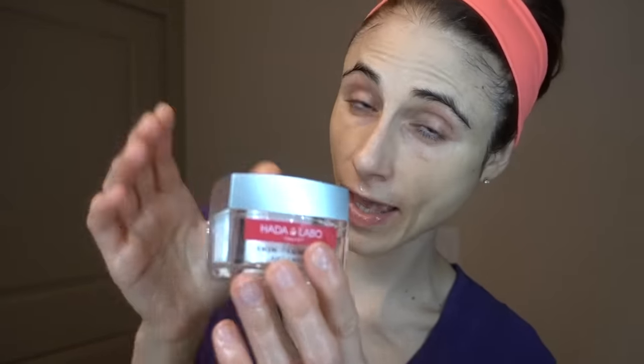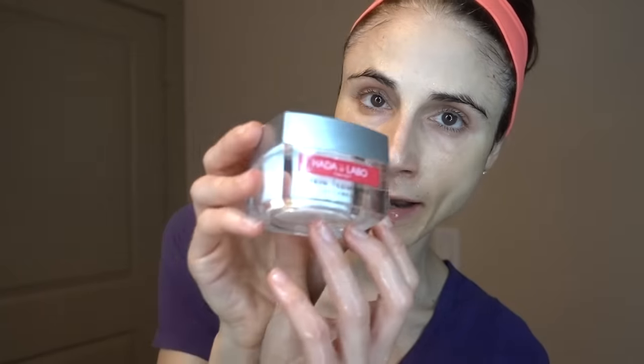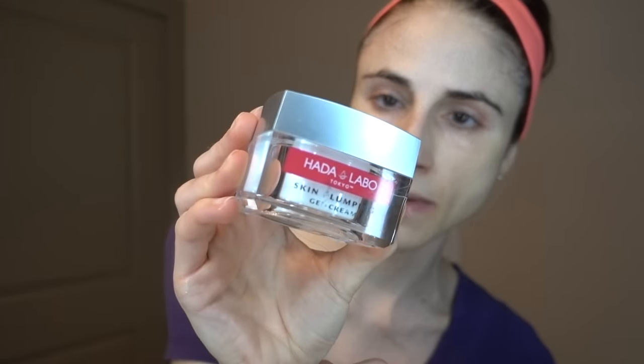It's all rinsed off. At this point I'm hopping out of the shower — my face, entire body, and my hair are wet. As soon as I skip out of the shower, I do not use towels because towels just remove water from the skin, grow mold, and they're not necessary. But as soon as I get out of the shower with my dripping wet face, I dab a little bit of the Hada Labo Super Plumping Gel Cream to slow that transepidermal water loss on my face, and I get it on there pretty quickly.